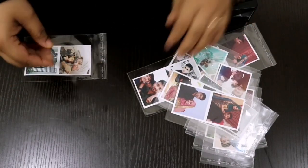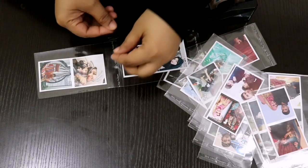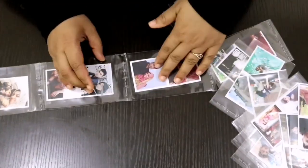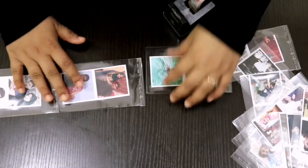Once that's done, now you're gonna get a cello tape, take the end of one of the bags and grab another bag and stick them together towards their ends as shown. And just repeat this process until all the plastic bags are taped to each other.